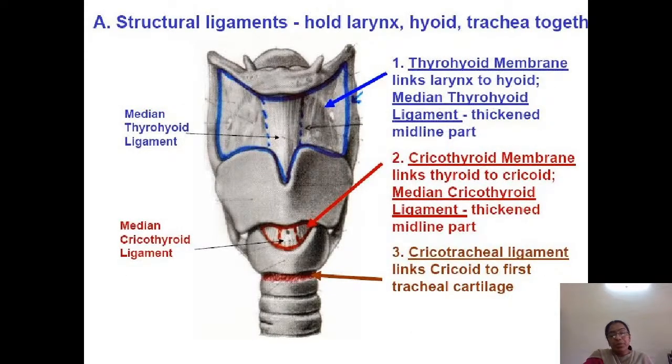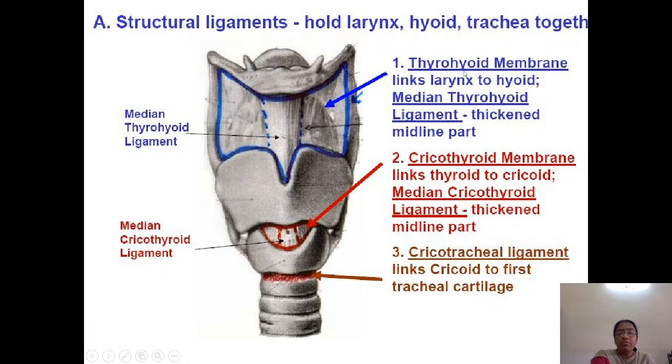Next, when we have said the larynx consists of cartilages, there are also some membranes and ligaments. When we have said the upper part of the larynx is made up of some paired and unpaired cartilages, there are some membranes, there are some ligaments. So coming to the membranes and the ligaments, what are the membranes the larynx is formed by? Larynx constitutes one membrane which is called the thyrohyoid membrane.